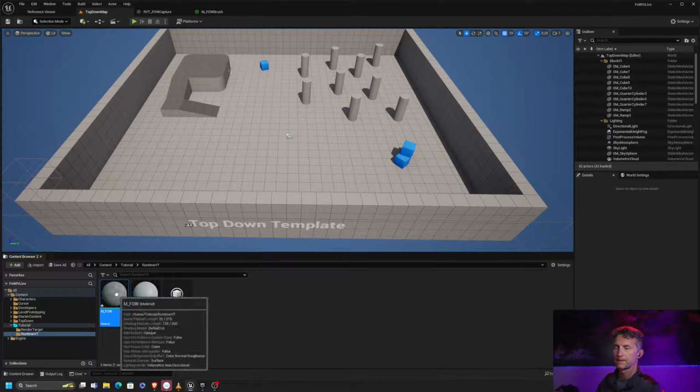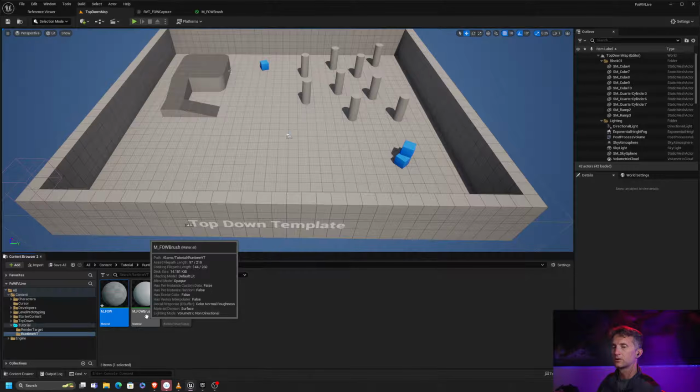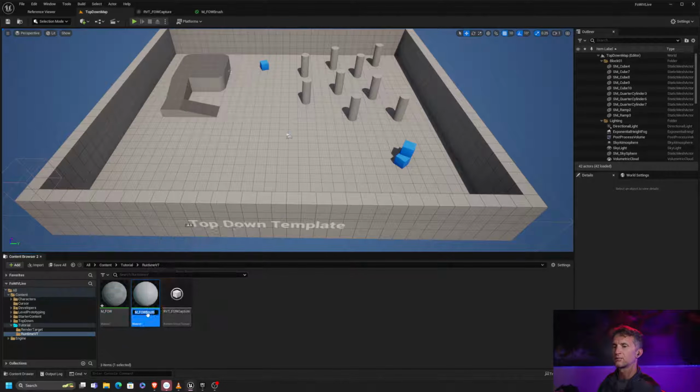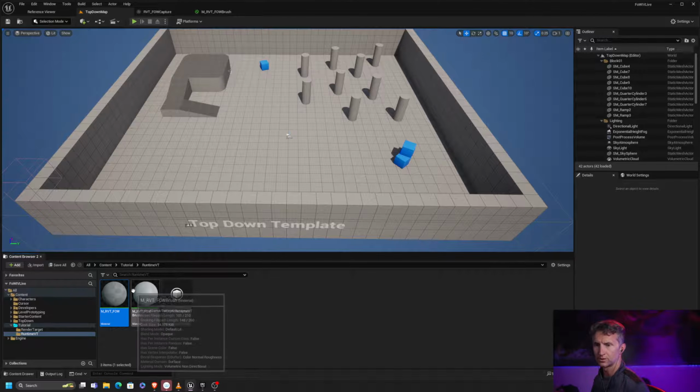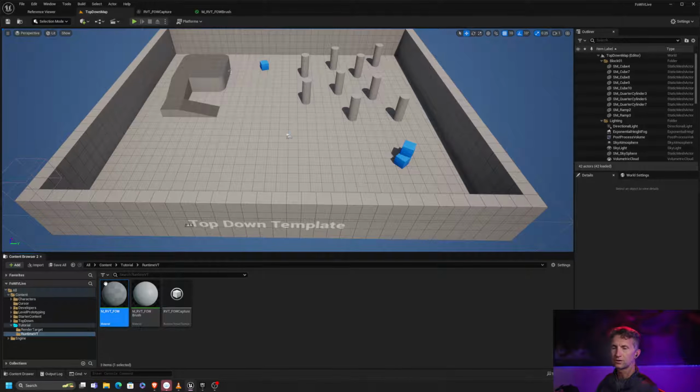I am going to do one other thing here, just for naming, because I'm going to have two different methods in this tutorial. There's going to be the render target version, and then there's going to be the runtime virtual texture version, and I don't want to get these two confused. So I am going to insert a quick little prefix to keep them separate, rather than starting a whole new project, so we can hopefully do it all in here. Okay, so here's our runtime virtual texture fog of war.